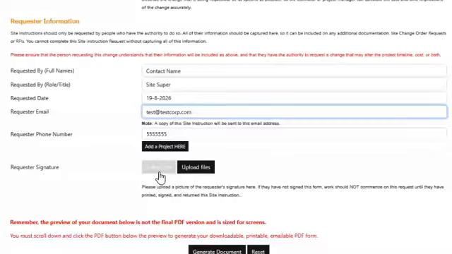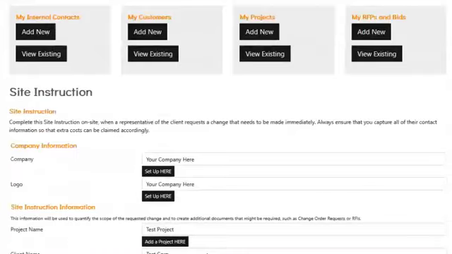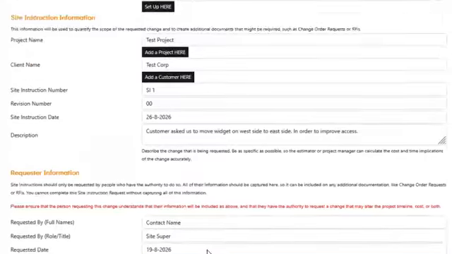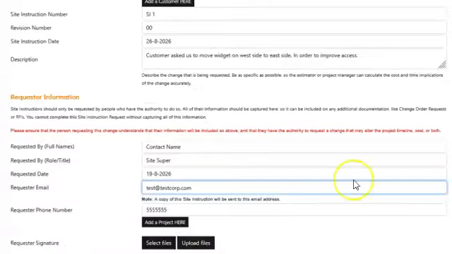But the important thing is that you get this in writing so that you have that legal leg to stand on when it comes to these kinds of things, because they're literally not worth the paper they're written on. So if someone tells you to do something and then they deny it later on, they forgot about it later on, they're not there for whatever reason, you probably won't be getting paid for that extra work. So that's how we lose money on projects. And this site instruction form on job site forms is designed to help prevent that from happening.